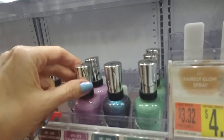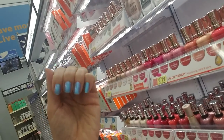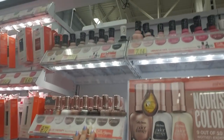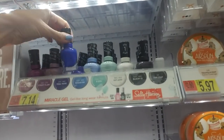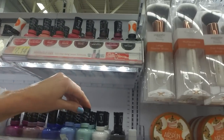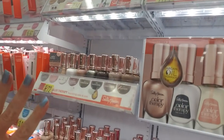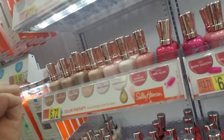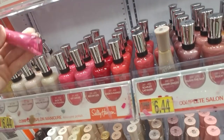Pat on the back. Grape Gatsby. Where's the one I'm wearing, you ask? This is a Sally Hansen Miracle Gel. Let's see if they have it. Actually, I don't even see it. But it is a Miracle Gel and it's a blue glitter nail polish, but I actually don't see it. And you know what? It's so old, they might not even make it anymore. I've had this bottle of nail polish forever. It's about used up. I got enough out to do my nails this time, but I may not have enough to do them again. I can't remember the name of it. But I know it's one of the Sally Hansen Miracle Gels. I thought I could show you a bottle, but they don't have any.